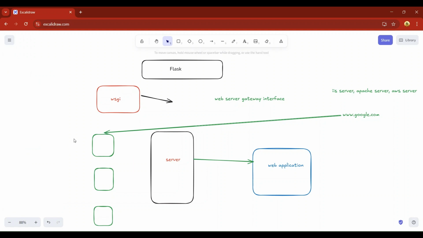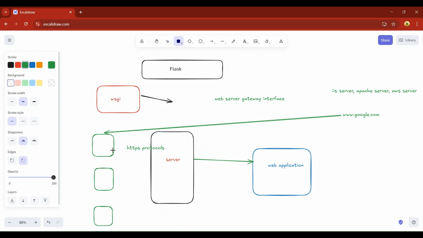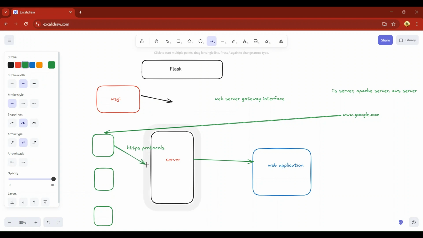You have heard about this. This HTTPS protocol connects with these servers, and this helps us to see our result.